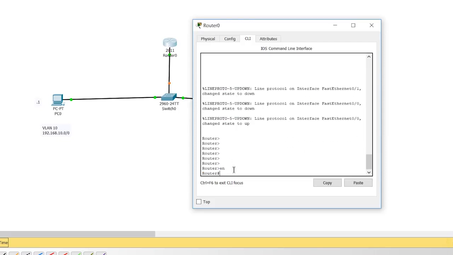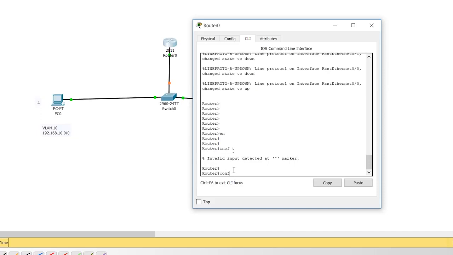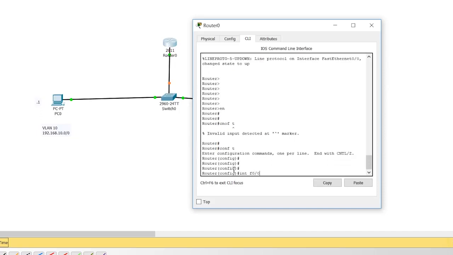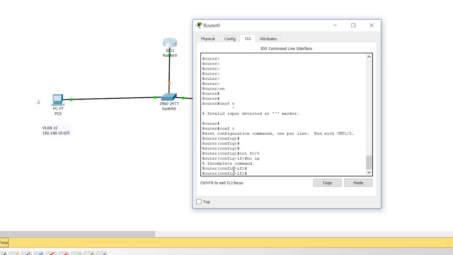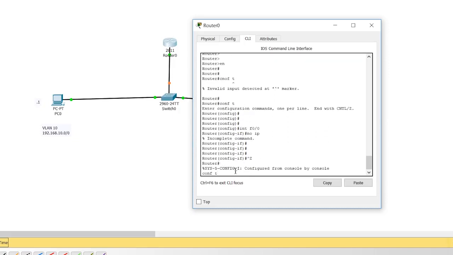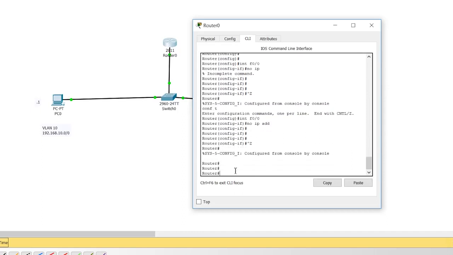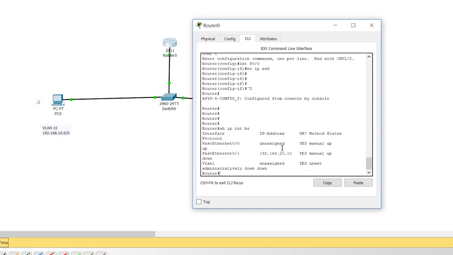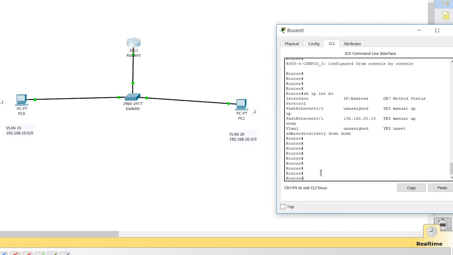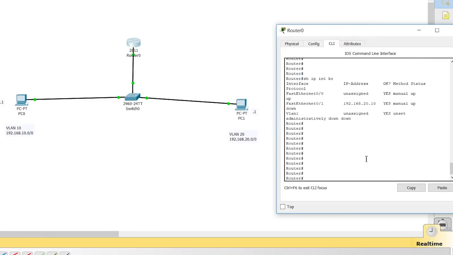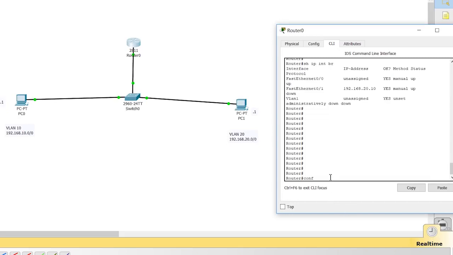Now, I'm going to go configure terminal. Interface F0/0, I'm going to say no IP address, right? Show IP interface brief, and we see that F0/0, don't bother about F0/1 now, because we're not connected. We're only connected to F0/0, and that does not have an IP address. Now, to do router on a stick, your first thing is the physical interface should be in no shutdown, right? So it is up. So it is not shut down. So that's the first thing.